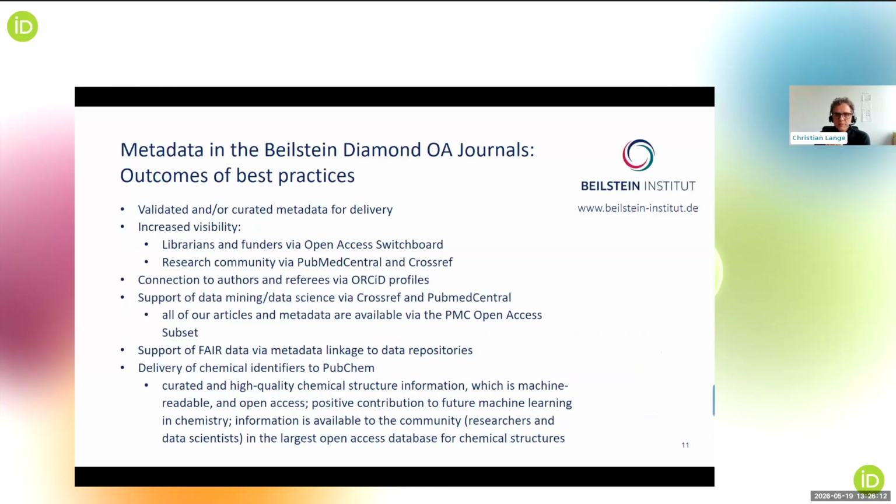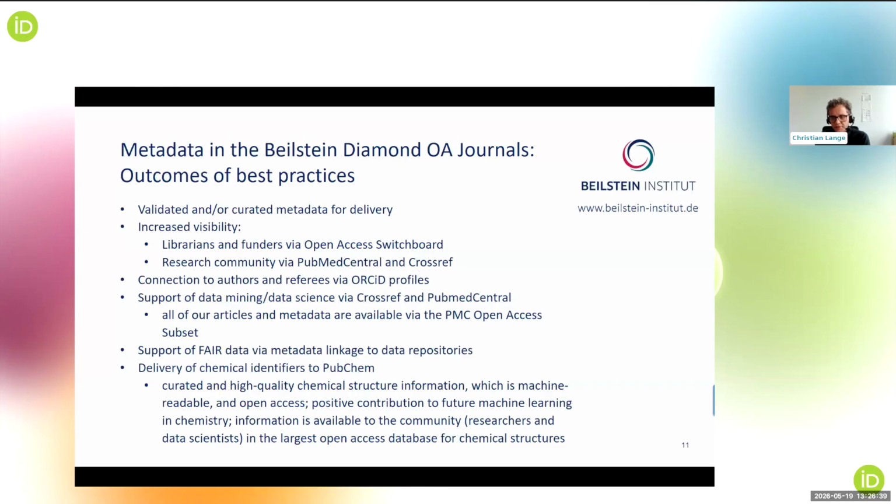The outcome of our best practices, we would describe them as follows. So we can deliver curated and/or validated metadata. We can increase our visibility as a publisher, either to libraries and funders via Open Access Switchboard, or to the community via Crossref and PubMed Central. We can establish a connection to authors and referees via their ORCID profiles.